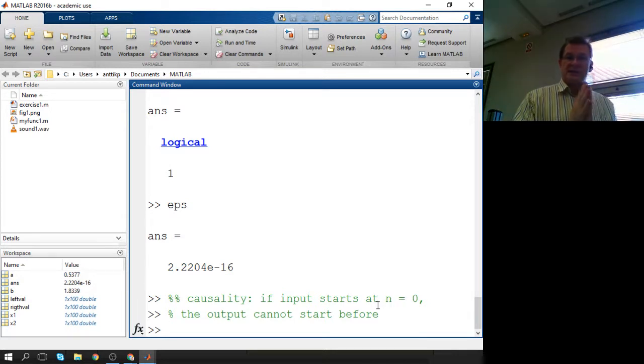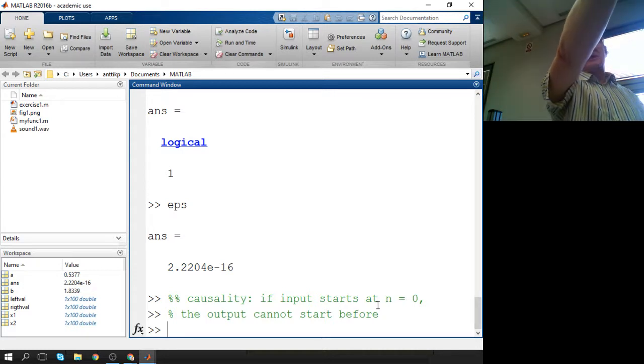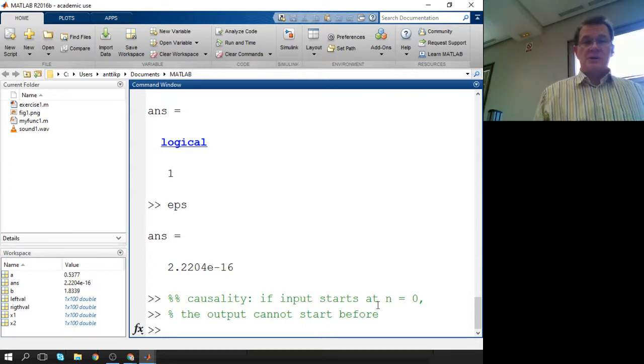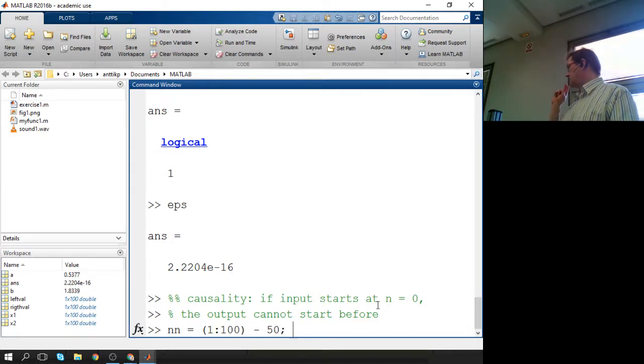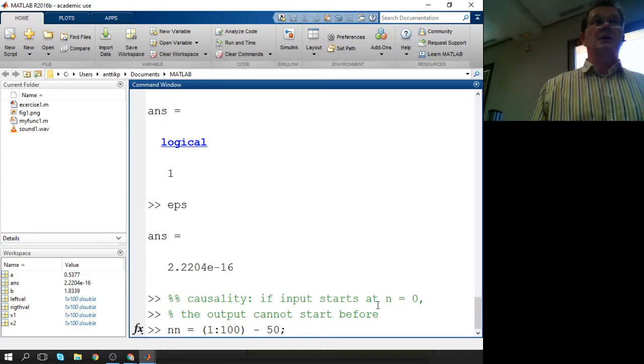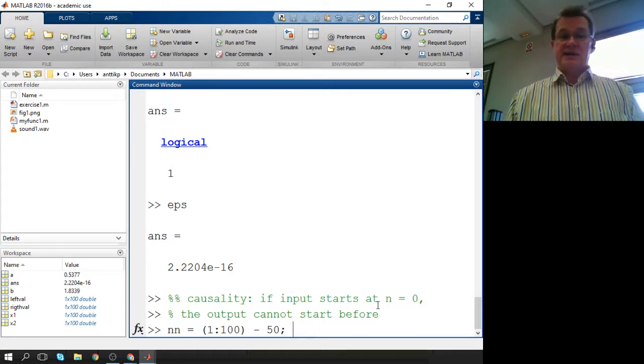This index is what we need to take a closer look at. So we start by creating an index vector. Let me do 1 to 100, which gives you 100 data points, the same amount as in our x.